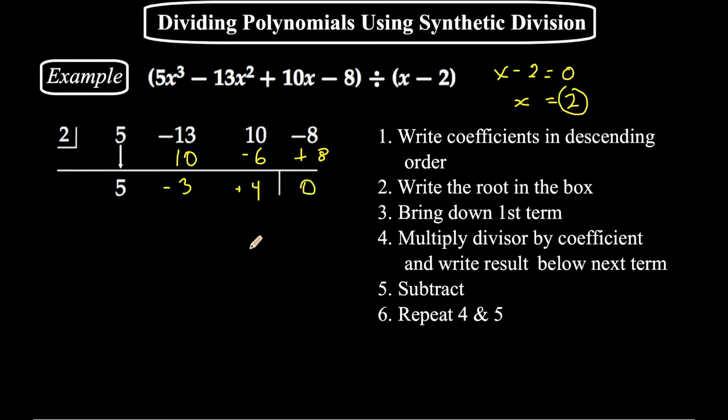So now what we need to do, once we are done with our synthetic division, we need to write this in terms of a polynomial. And the way that we do that is we're going to use each of these numbers, our coefficients, and our degree is 1 less than what we started with. So we started with an x cubed term. So our answer would be 5x squared minus 3x plus 4. Okay? And this is our answer. When we take this polynomial divided by x minus 2, we are left with that answer.